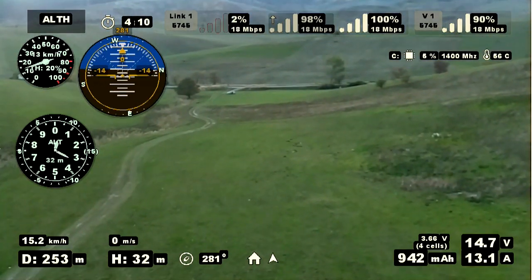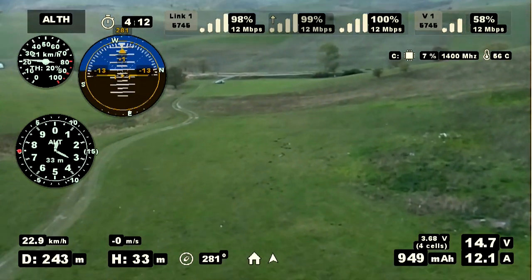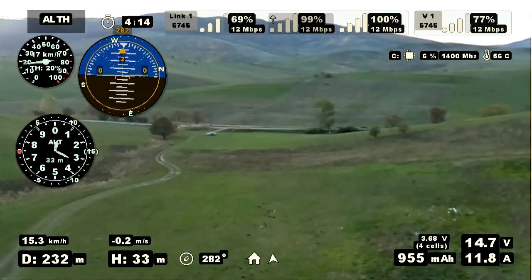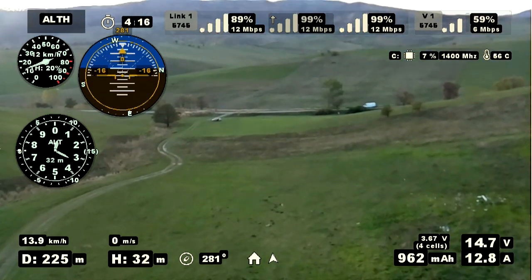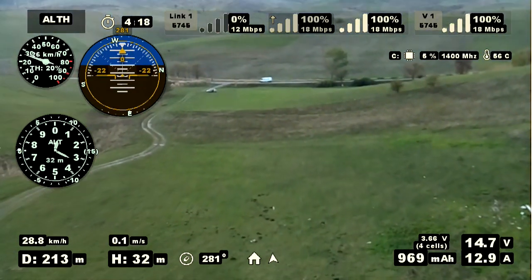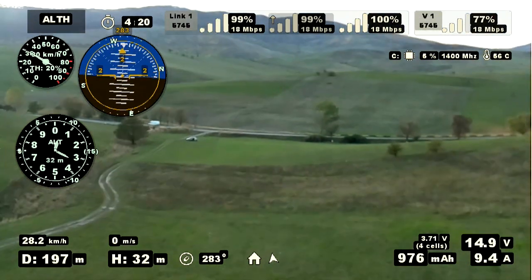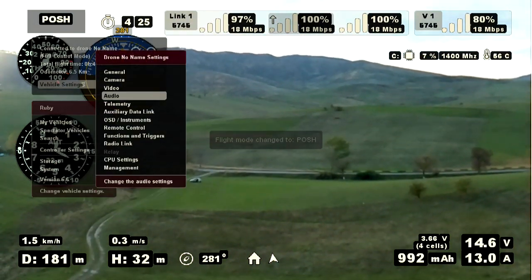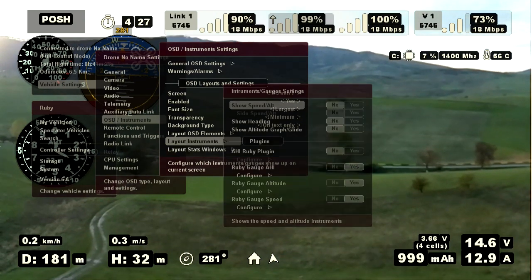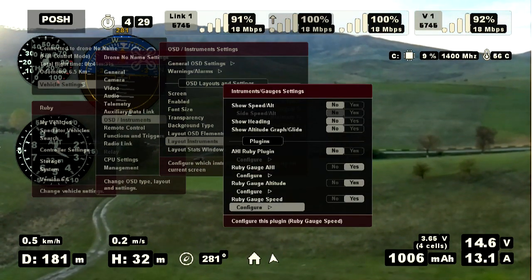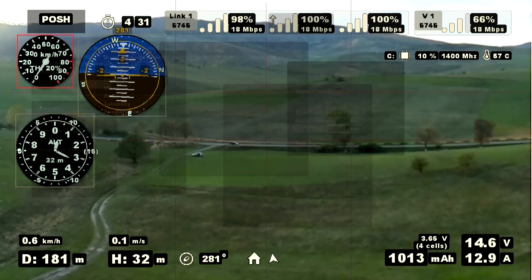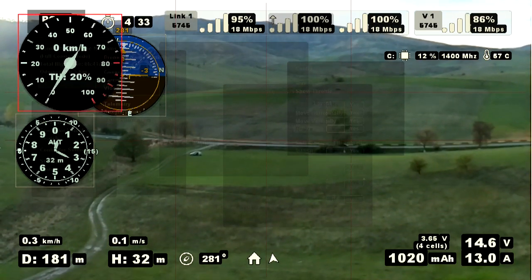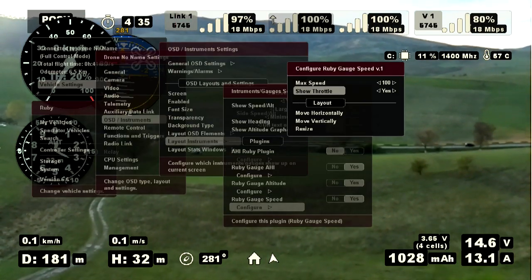So let's do some speed runs and see how it looks. Okay, I switch to the GPS mode so that the vehicle stays in place while I play around with the OSD.